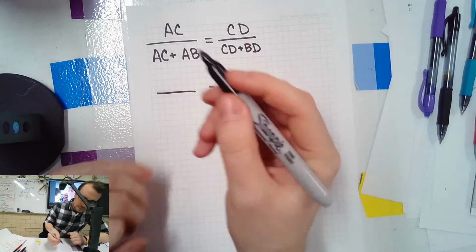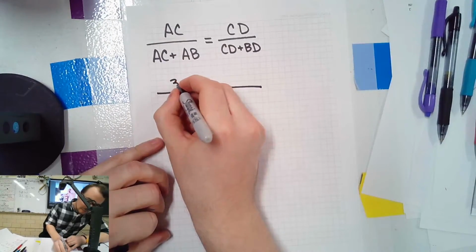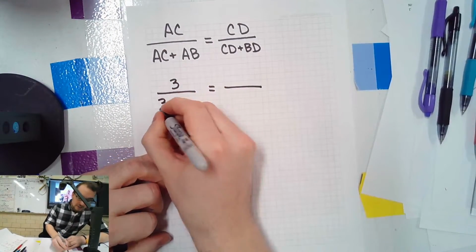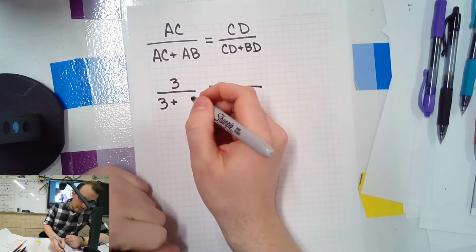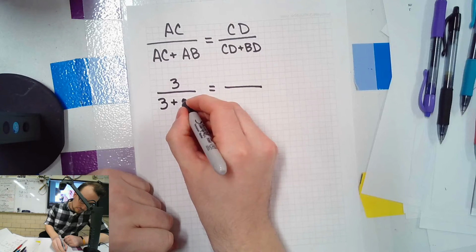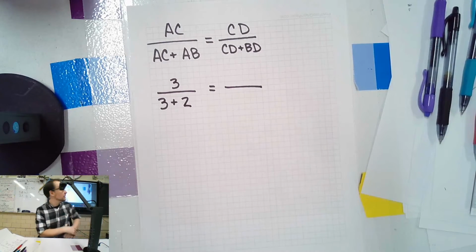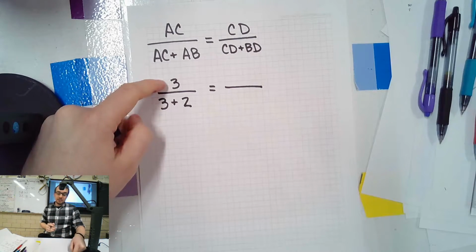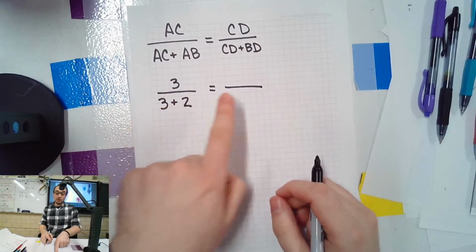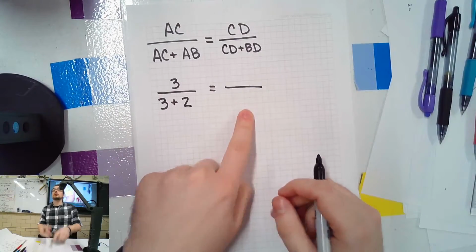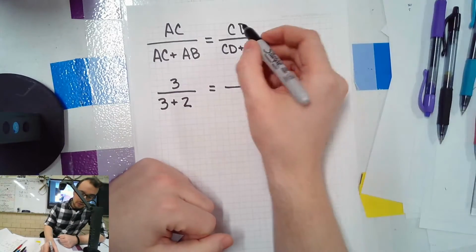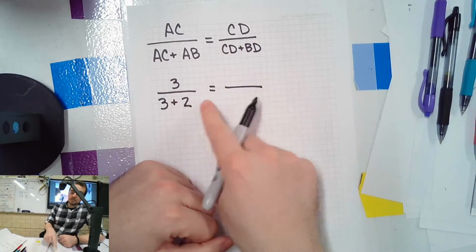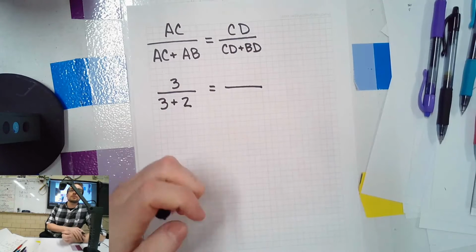So let's make AC, I don't know, how about 3? And since AC is 3, it's got to be 3 here. And let's make this 6. Let's make it 2. AB 2. Okay? Cool. Fair enough. All checks out. Now, what does this simplify to? 3 over 5. So whatever this is should be 3 over 5 and we're done with it too. Again, we're experimenting with numbers so we can figure out how to move this around. So let's make this something. I need a fraction that's equivalent to 3/5. Give me a fraction that's equivalent to 3/5.